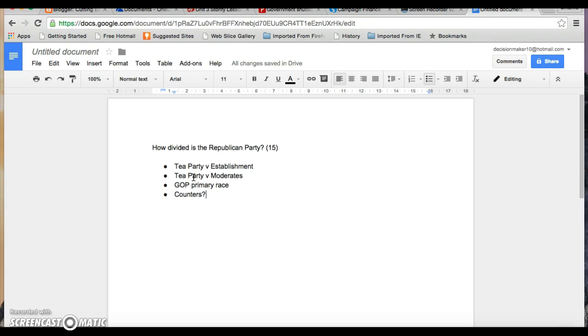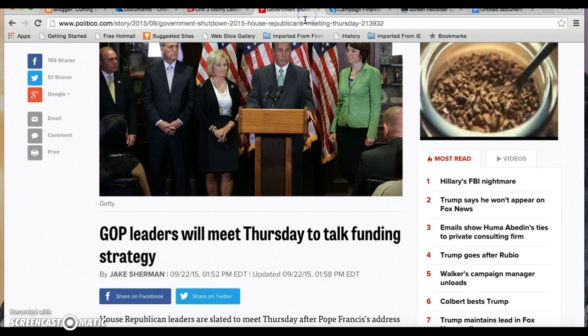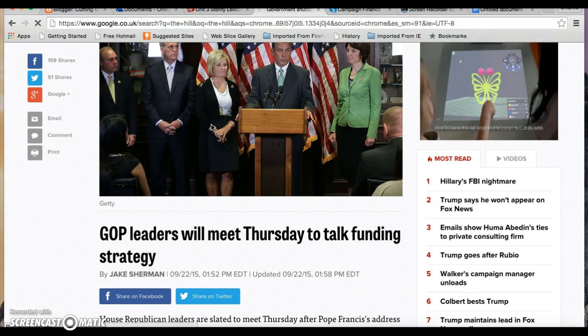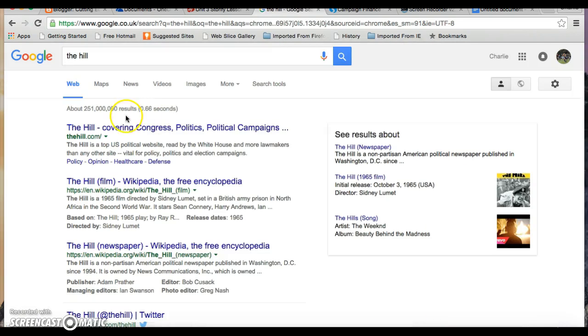Good example of Republican unity was their party line vote on Paul Ryan's budgets, party line votes pretty much on Manchin-Toomey, on gun control, and indeed on Keystone. So you just have to understand the structure, go to Politico. Politico is not the only website. I also recommend The Hill. The Hill's very good. So if you go to The Hill, you'll find, I mean, The Hill in a way replicates Politico.